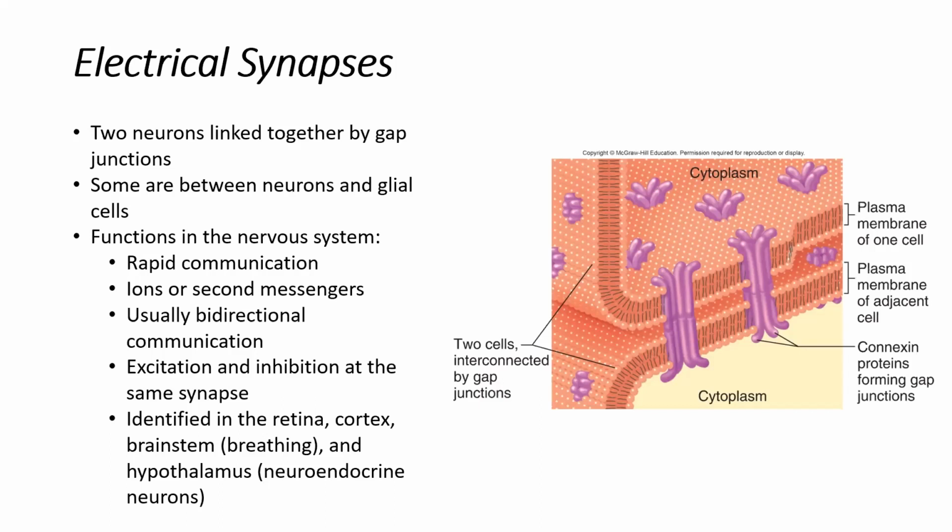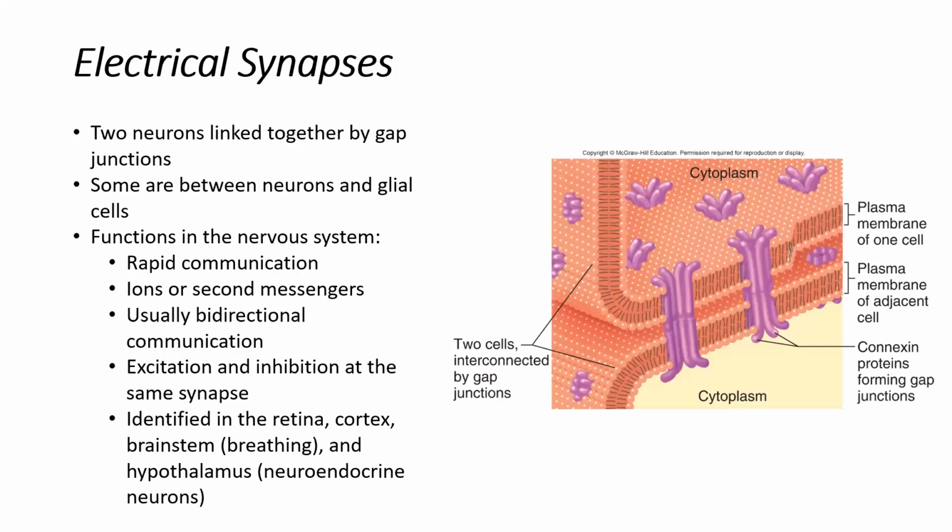Electrical synapses are not very clearly understood. There's still a lot that we don't know about them. In fact, we didn't think that they existed, but we did see them a lot in the developing brain. So the infant brain is the brain that we've been doing a lot of research on and finding out much more about the electrical synapses, because it seems like they come around and they're important for development, and then they're not existing really throughout adult life.